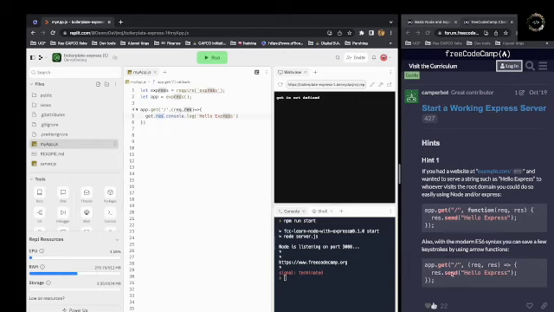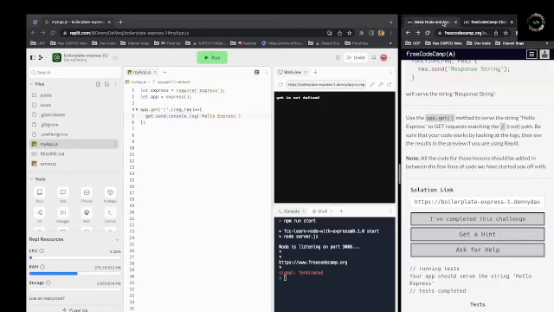This is interesting. So, all right, let's see what I have to change here. I'm going to change this from res to send. I'm going to remove the console.log because I didn't have to log anything to the system. That's not what it asked for. What it asked for was use the app.get method to serve the string hello express to get requests matching the root path. Be sure that my code works by looking at the logs, then see the results in the preview if I'm using Replit. So I'm going to delete this console.log.